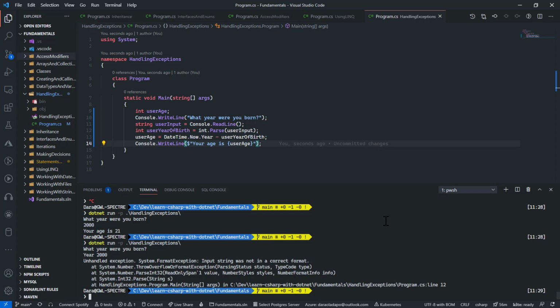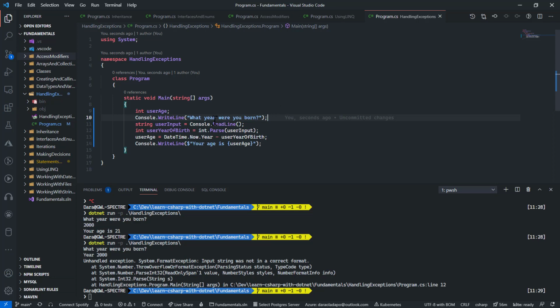So sometimes when you write code, when you run code, there are some unexpected input that happens. That is called an exception. Things that deviate from the normal way things are supposed to run. That is an exception. And we should be able to handle as much as we can in our code. So what we'll do here is, there are two ways of doing this. We can use the try-catch method, which most developers use, or we can try to validate the input if it's an integer and then output the integer, but if not, return a message back to the user. But we'll not deal with the second method, we'll deal with the try-catch method in this code.